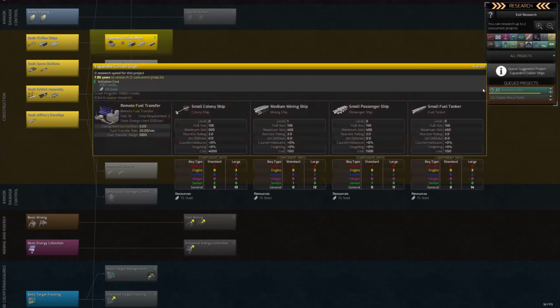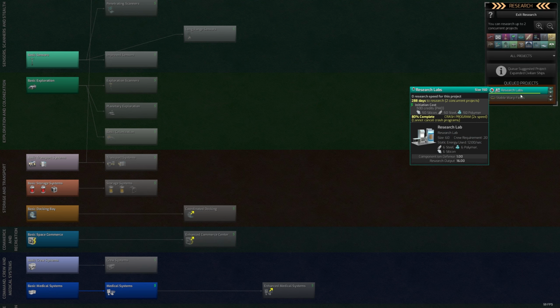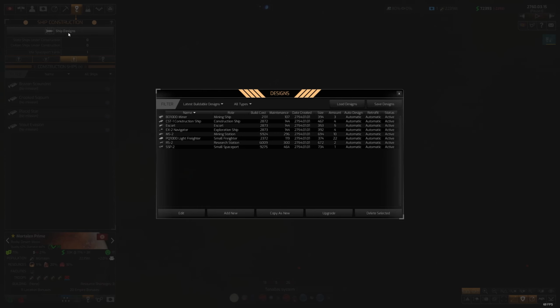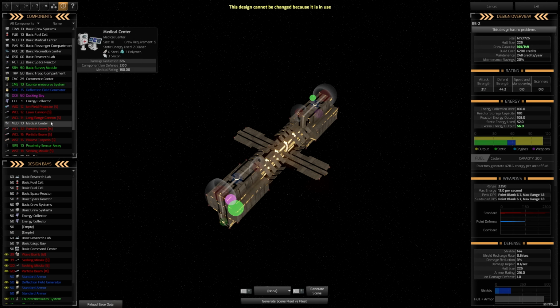Okay, let's just drop the speed. Medical systems are up now. So I'm going to finish research labs, and then once I've done that, I'm going to upgrade my space station. It's likely that the game did that automatically. So let's just have a look here. We go to state bases and just go to the research station 2. Let's have a look here. Oh, okay, so it has got the medical sensor. So look, I think it just upgraded this automatically.